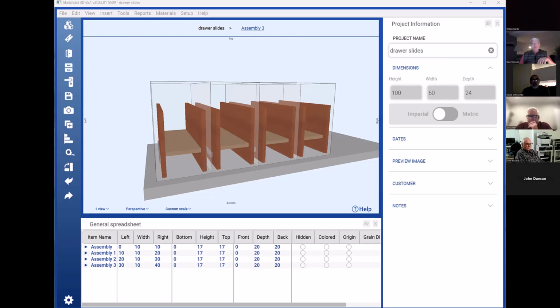So if you're doing an entertainment center, typically they have 3 tall columns and then the short column in the middle for the TV. Well, you'd make one assembly for the tall column, and you just take that and clone and mirror it over to the other. And then you could just take that same one, clone it, put it down the middle, and I'll show you this. You change the size of that.